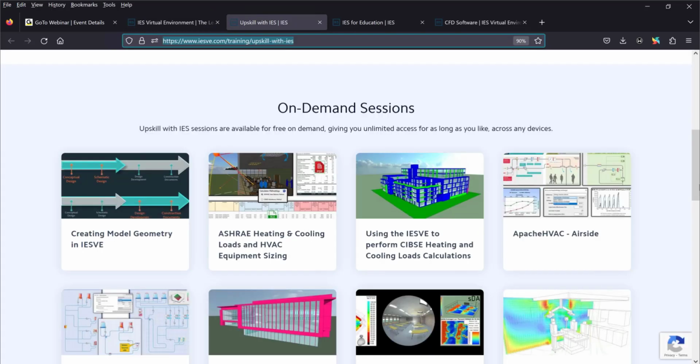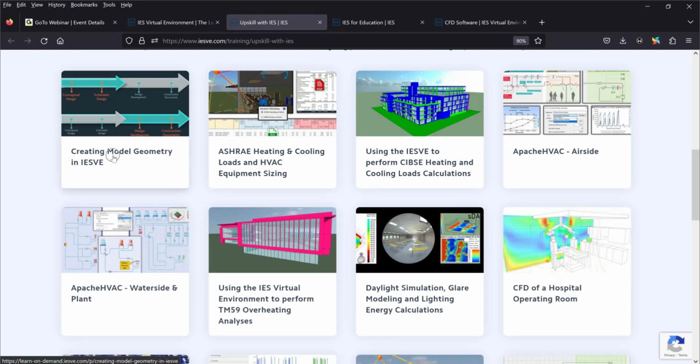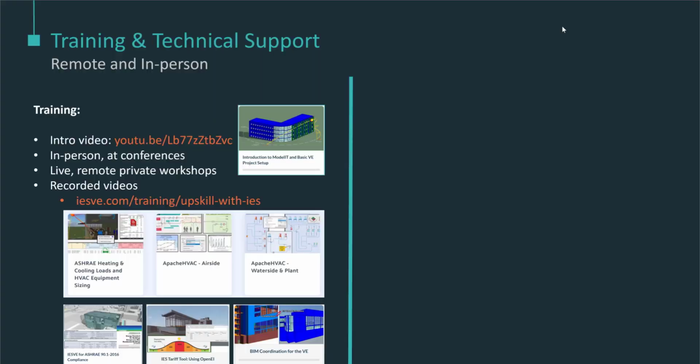If you're from any background, I'd suggest starting off with model geometry. That's why this one is first. If you're a mechanical engineer or energy analyst, I'd suggest you just roll through them. They're pretty well sequenced in order. If you're more architecturally leaning, this might be a better first video to start with, in that it talks well about whole building analysis, but dives deeper into more envelope-specific types of analyses. Let me paste that link into the chat so that everybody has it, and you're welcome to peruse that at your own leisure.